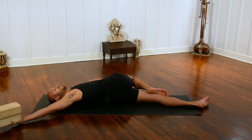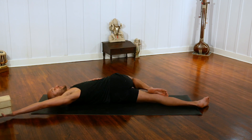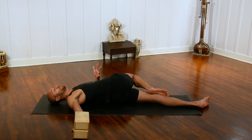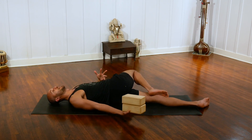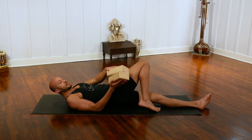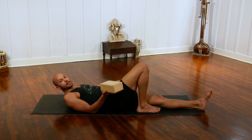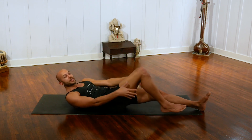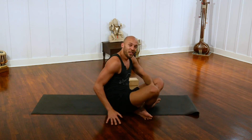You always want to do both sides. This becomes a really great mobility drill for any number of postures that require us to bring our arms overhead or our arms back behind us, which would look like any of the poses in the backbend family, or even just downward facing dog with the arms overhead. So give it a try, let us know how it goes, and happy practice.